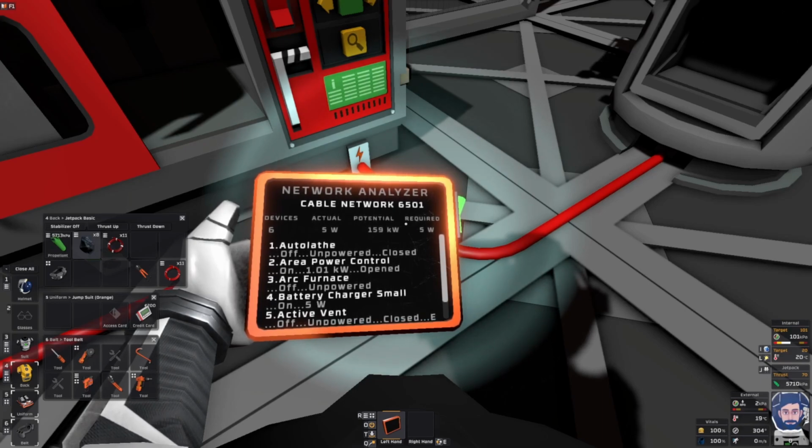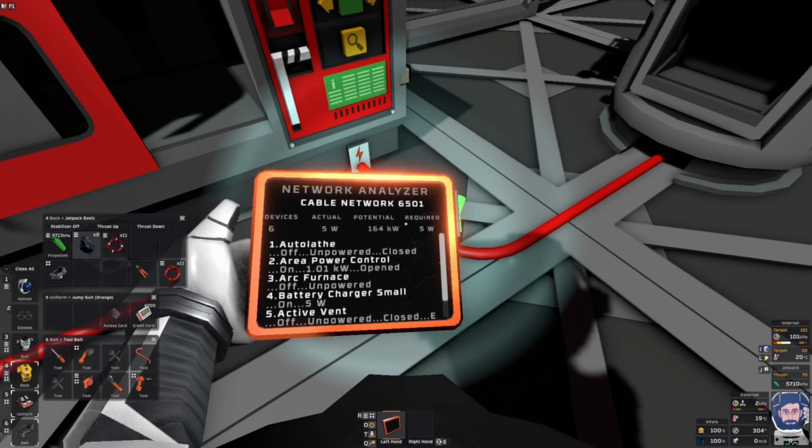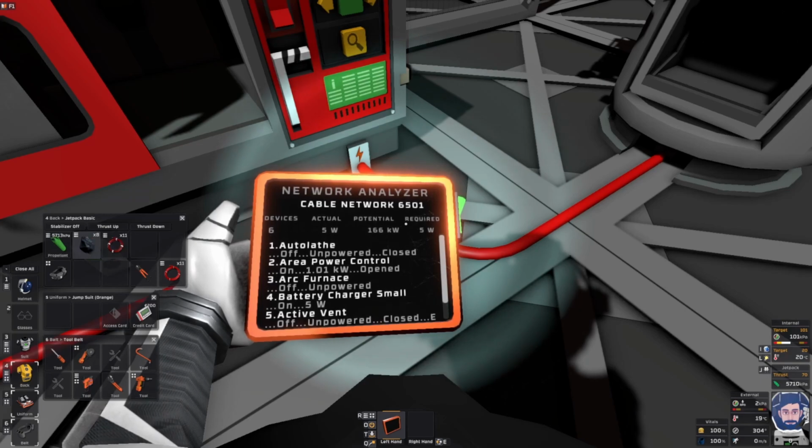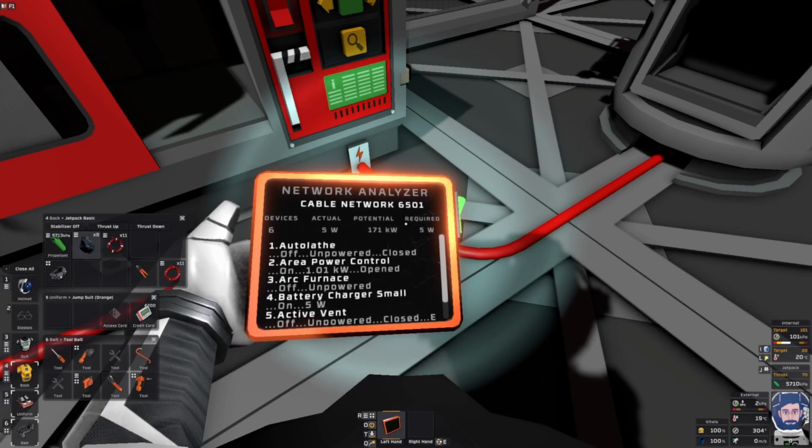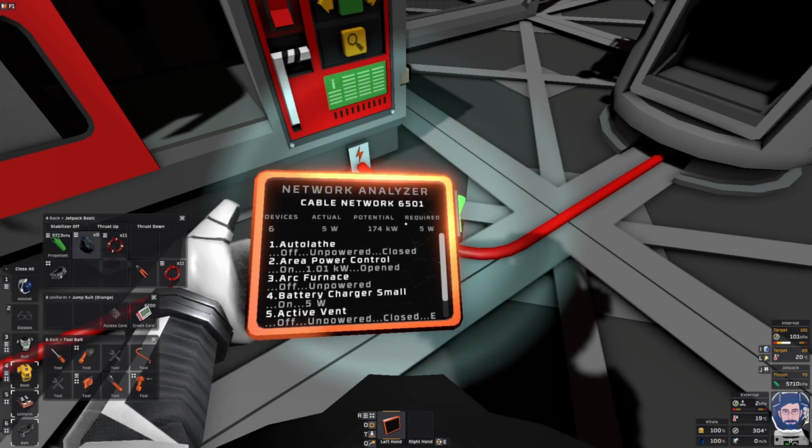As you can see, right now this network has a consumption of 5 watts, but were everything on the network to be turned on, the potential consumption would be about 162 watts. The bottom part of the tablet, you can see a list of all the devices on this network, along with their specific power needs. Right now, it shows us that we have an auto lathe, which is turned off, and therefore has no power need. An area power controller, which could absorb up to 1.1 kilowatts, though this is misleading because this is the output side of the power controller, and it could not charge from this side of the network.